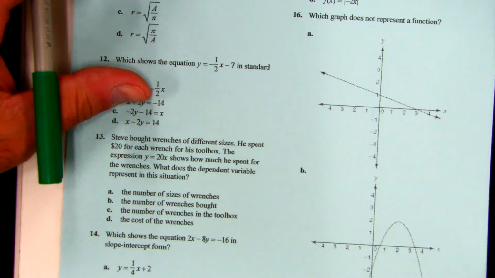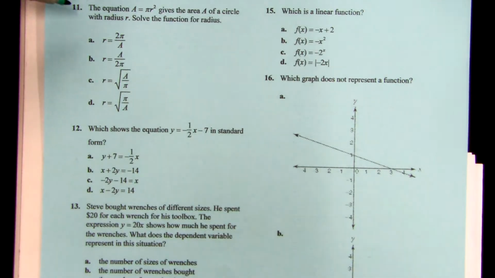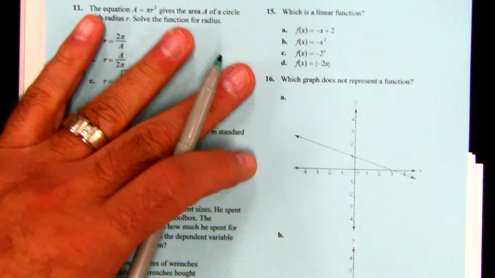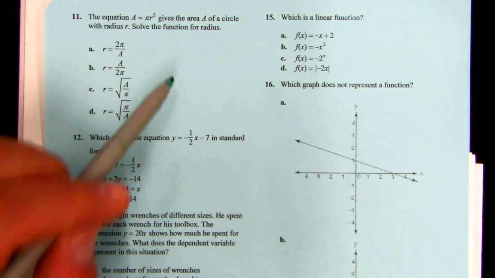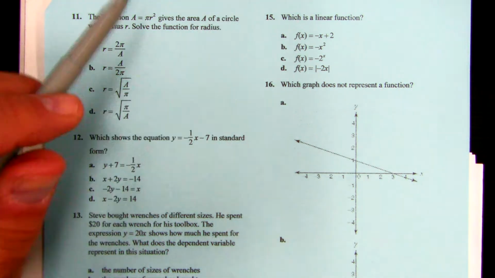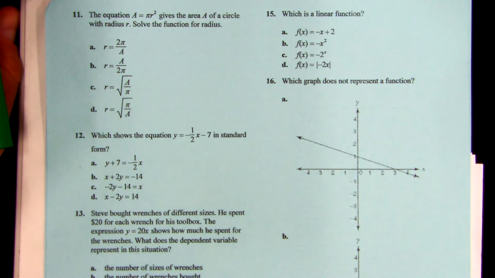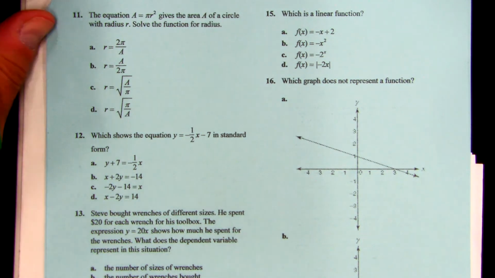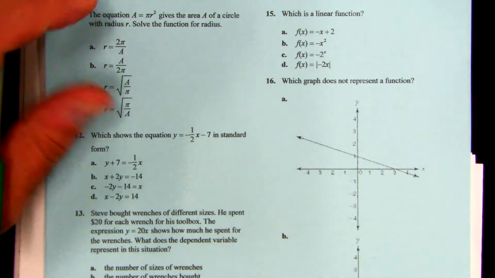Now, hopefully you get that you are supposed to do test corrections for this, which means you write out the original question, you have to show all the math work, get the right answer, then you have to tell me what you did wrong originally, or what you were supposed to do to get it right originally. Please don't tell me I picked the wrong number, or I picked the wrong letter. That's not what we're talking about. I'm talking about what you did mathematically that you didn't do the first time.